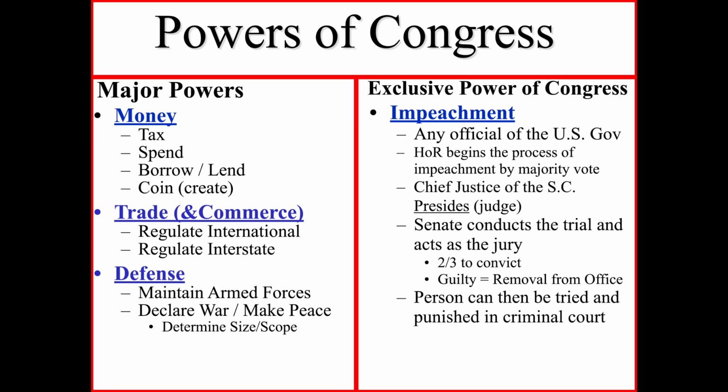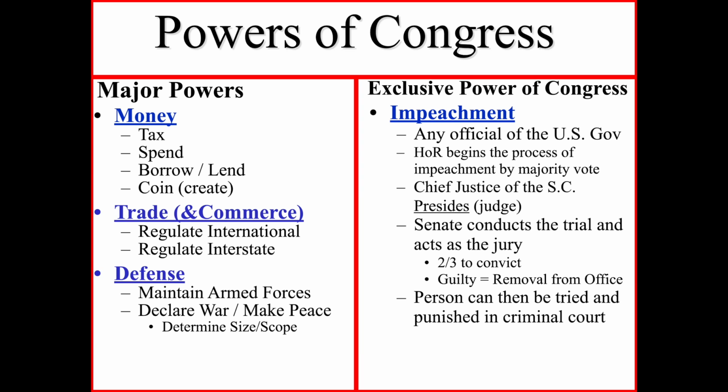If you want a reminder of that, the great speech that FDR gave to a joint session of Congress on December 8th, 1941, he was asking for a declaration of war after the bombing of Pearl Harbor. And so that should kind of remind people, hopefully, that that's where the power to declare war actually lies. It doesn't lie with the president. But those are the big three in terms of real power.